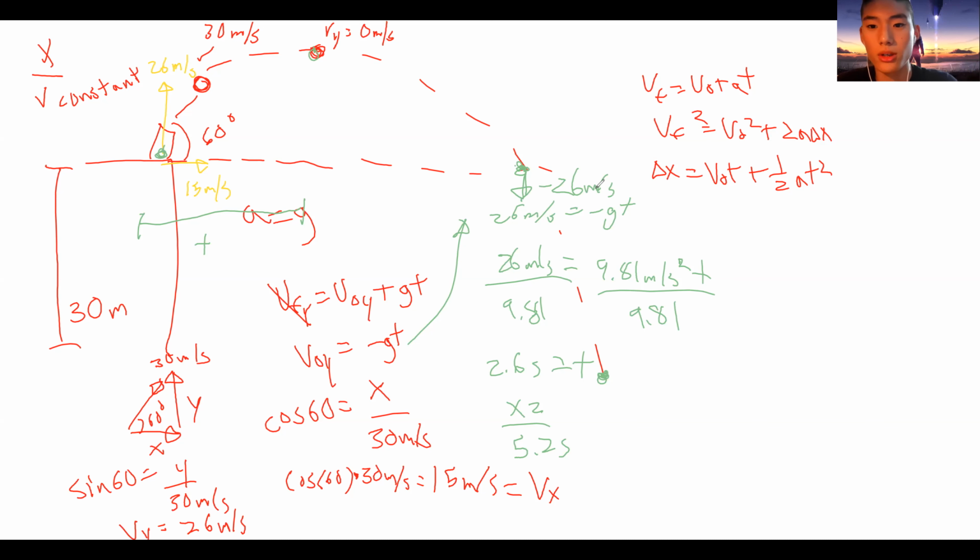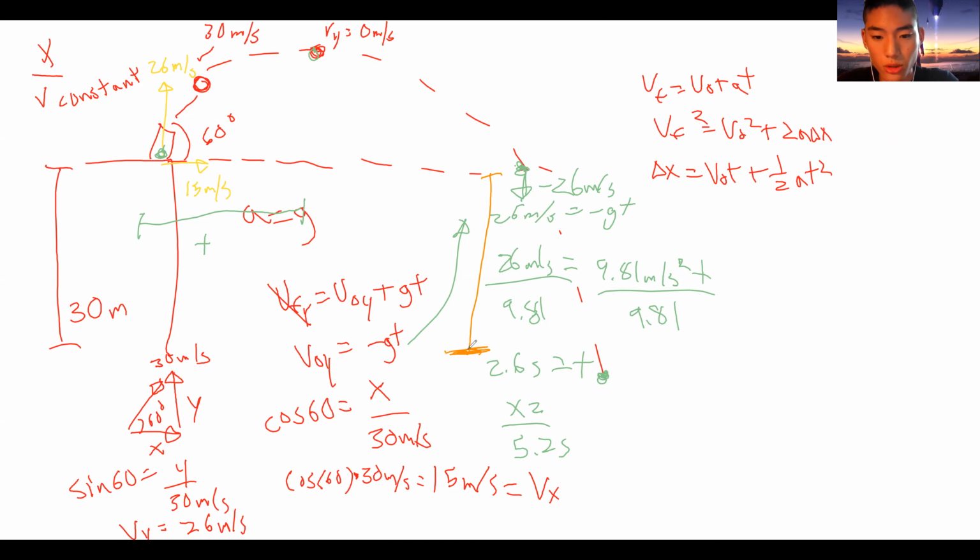And if you don't trust me, you can make another calculation with the kinematic equation. Just use Vf equals V naught plus at. Use Vf as your variable you want to find, and V naught as 0, because you're assuming it starts from the apex, and then solve for time. It would be the same. So now you have negative 26 meters per second, and now you want to find the time it takes from here to here, the actual bottom.